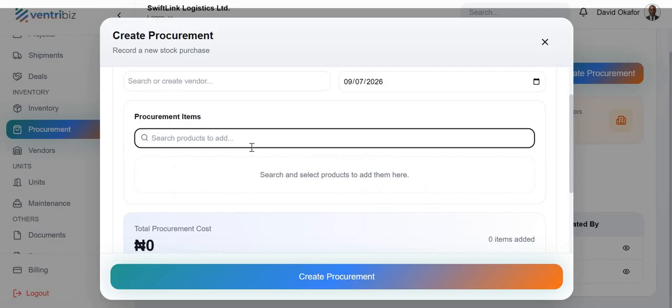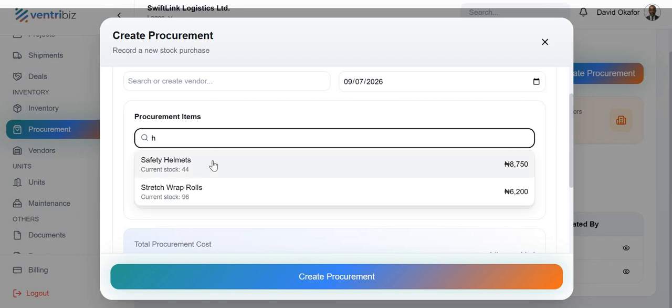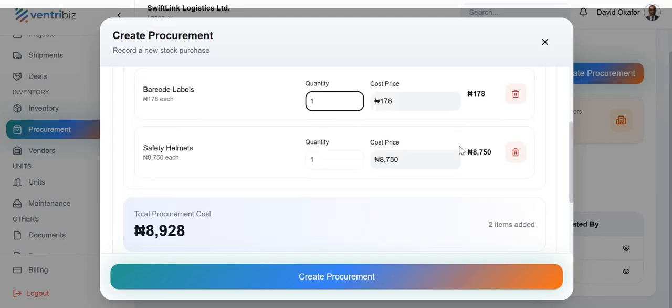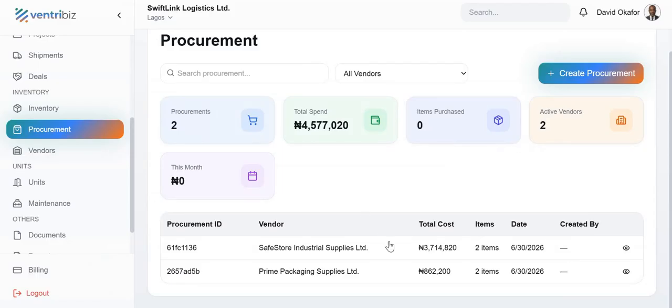Then you add the procurement items, like barcode label, safety helmet, and set the quantity. Based on the cost price that you had originally put, it automatically calculates your total procurement cost, and then it will log it for you.